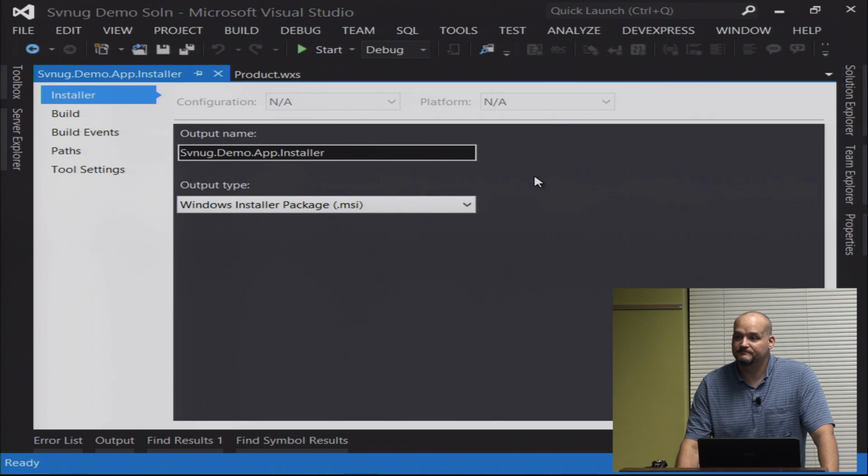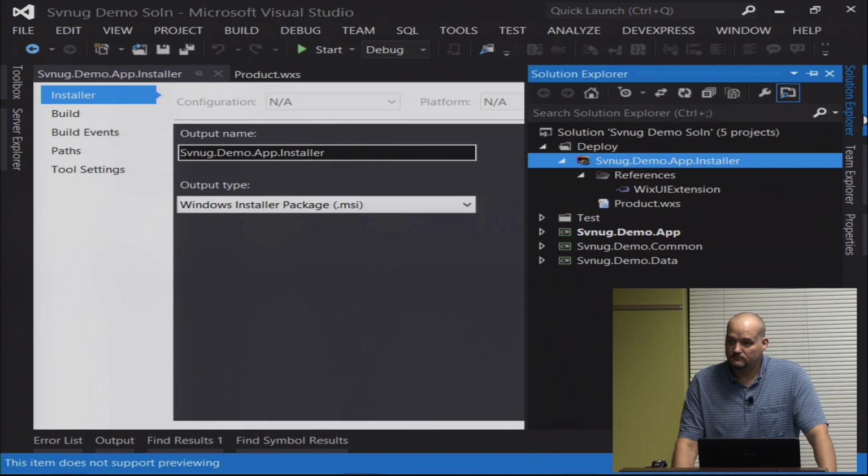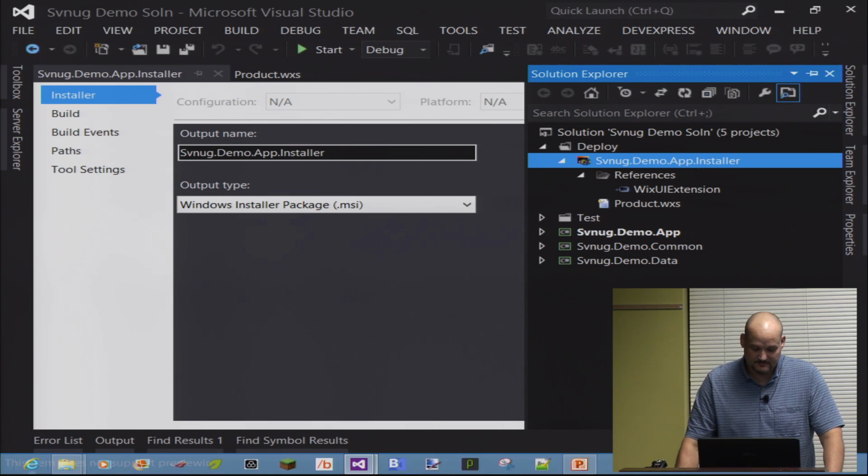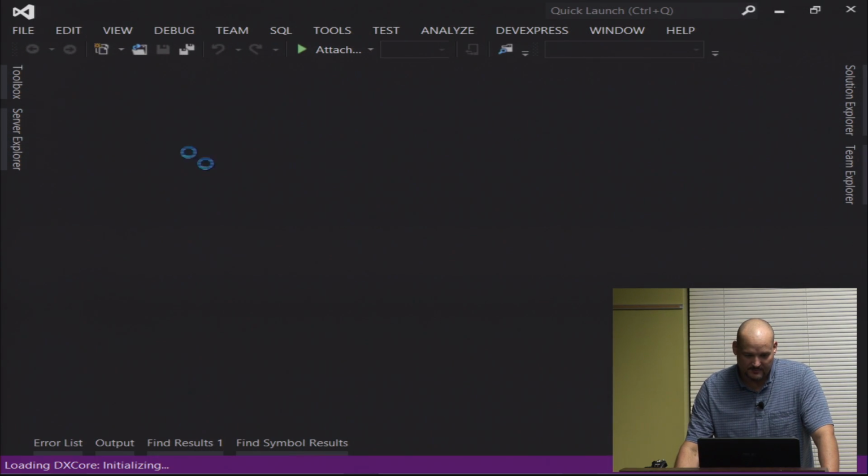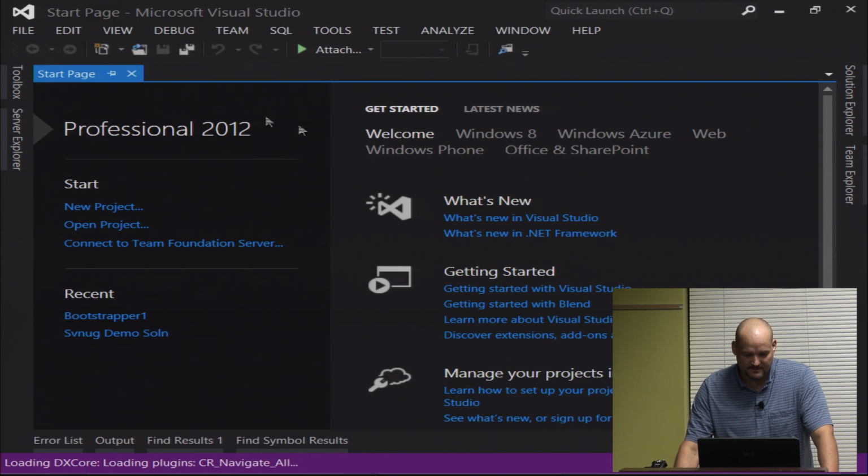And then my second question is on the components in your project. Did you have to create all that by hand, or was there a tool to help pull in all the components? Let me show you what happens when you actually fire this up.